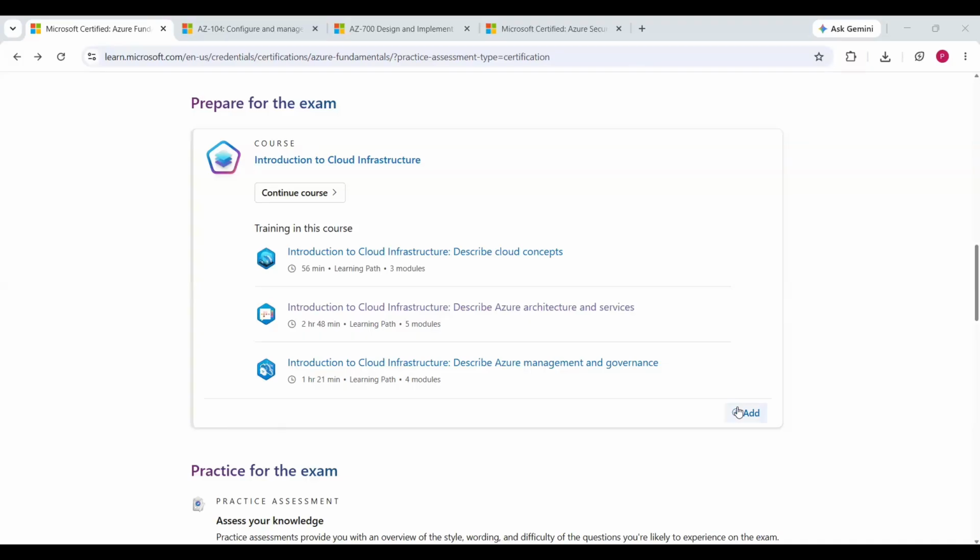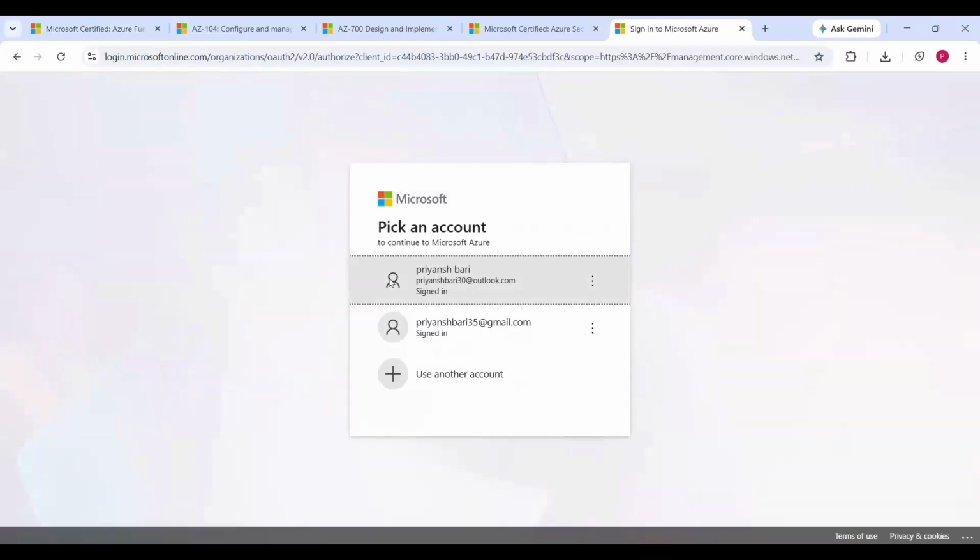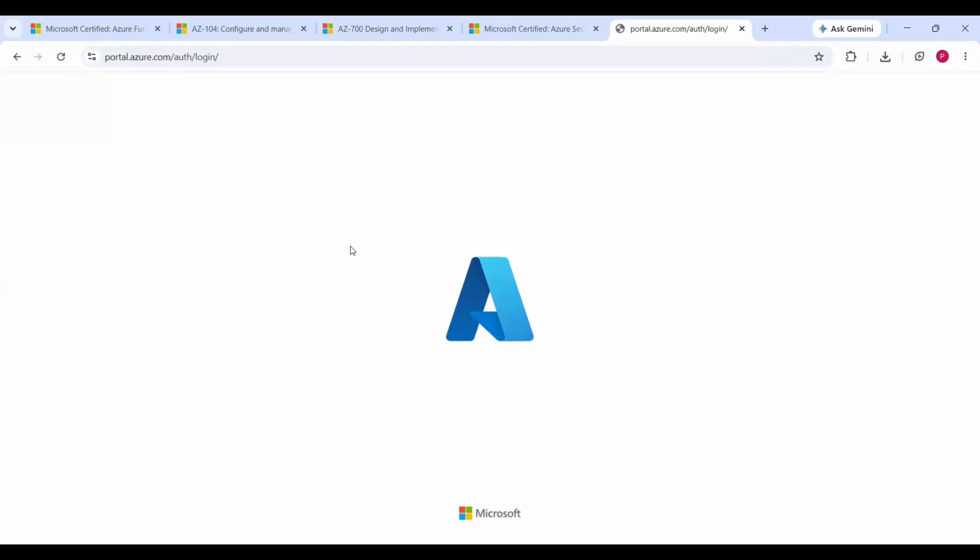So finally, the certification we get, is it from Microsoft or from NextGen Tech? No, obviously the course completion certificate you get from NextGen IT Courses. But for global certification as well, we help you and you can clear it very easily, whether you are planning for Azure 104, 500 cloud security, or Azure 700 cloud networking.